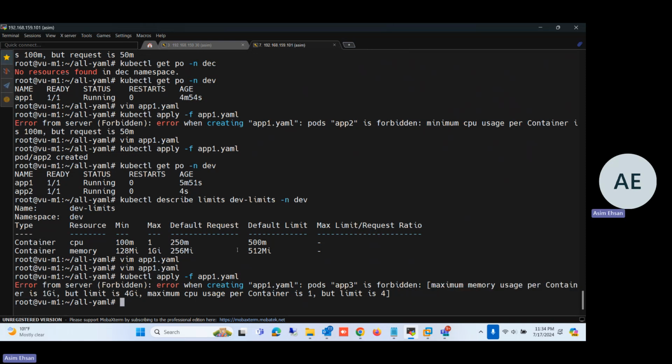Okay, so this way, if you limit a user, quota said that we cannot set up the pod up to more than 3. So a user cannot use more than 3 GB of RAM. And even the quota is allowing you to set the limit up to 8 GB. So this is the way how you can control the limits. You can apply security on the resources in your cluster.